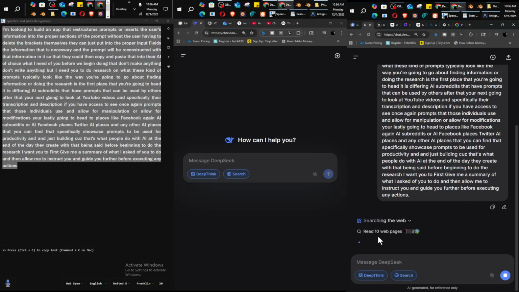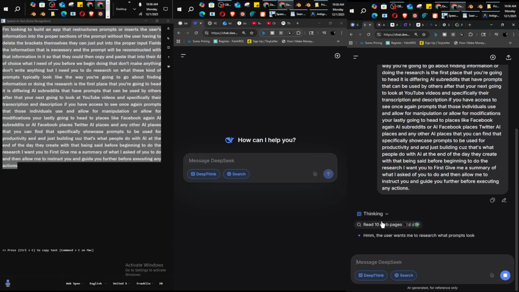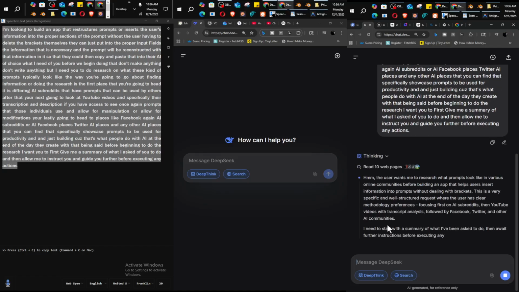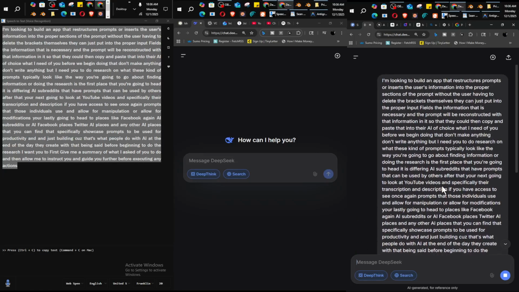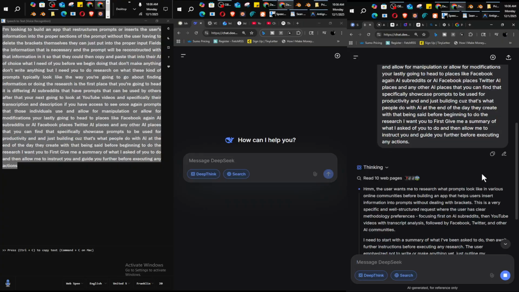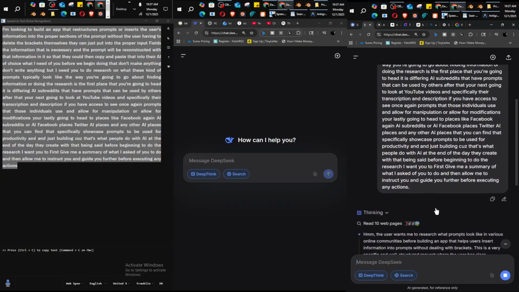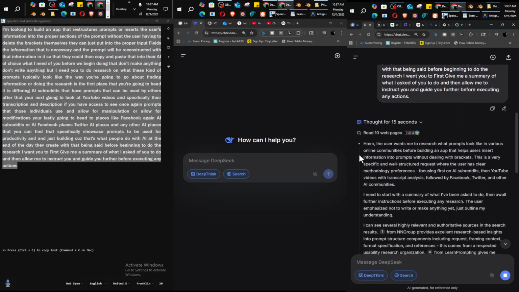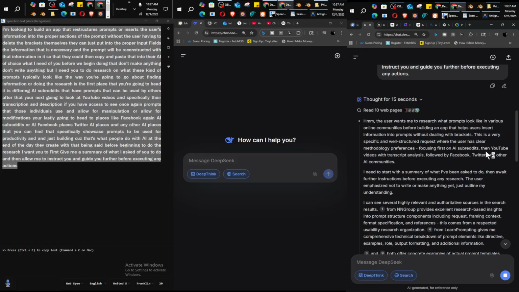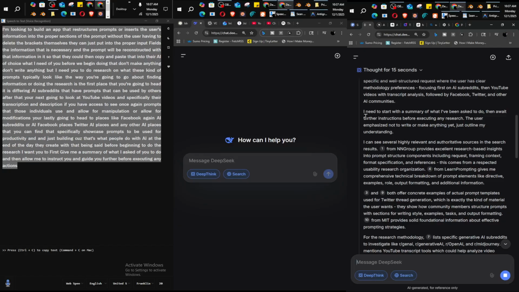So I specified where it should be going. Typically, it only reads 10 web pages, so that is what it is. I asked it to go to YouTube, Facebook, and Reddit. Reddit probably is more accessible than the other two without API calls. So we're just letting it do its thing. It's getting its think on. It says I want it to, and then it specifies. As you can see, it has YouTube transcript analysis, Facebook, Twitter. I don't know if it has the transcript access, but hopefully it does.